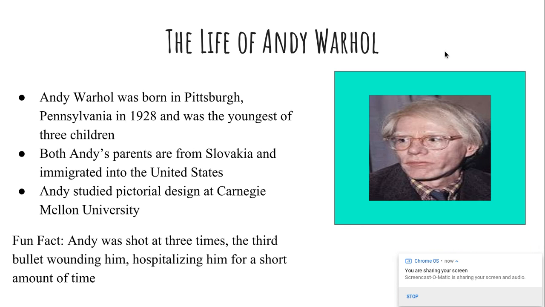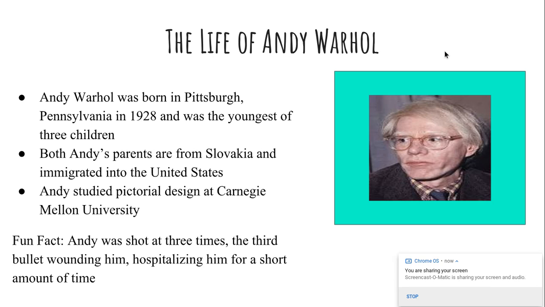So, first off, the life of Andy Warhol. Andy began his life in Pittsburgh, Pennsylvania in 1928 and was the youngest of three children. Andy's parents were both from Slovakia and immigrated into the United States when he was a kid, his father being a construction worker and his mother being a tie dyer. Andy soon learned that he had to work for the family, so he found many jobs as a kid. He then went on to study pictorial design at Carnegie Mellon University.